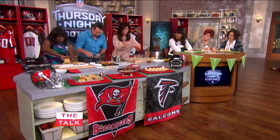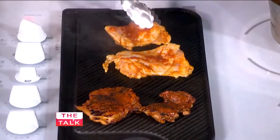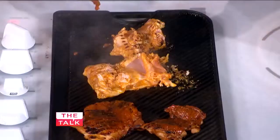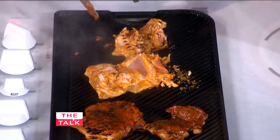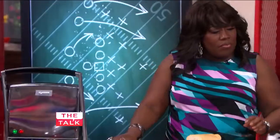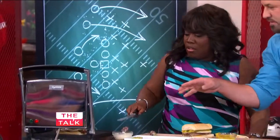Let's flip these over. How long does this take — about a minute and a half, two minutes maybe? When it kind of gets a little golden brown. For the chicken as well, you want about five or six minutes depending. We all know how to cook chicken — if it's pink, don't eat it; if it's white, then it's good. These are chicken thighs, so about two or three more minutes.